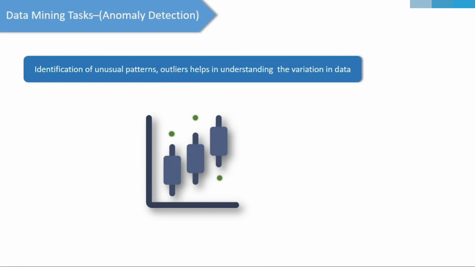So consider this. Let's say you have 10 data points, and out of these 10 data points, 8 of them have values that lie between, let's say, 4 and 6. But at the extremities, you have only 2 points whose value is equal to 20. So 8 of your data points lie between 4 and 6, and you have only 2 data points which are exactly equal to 20. Over here, because of these 2 data points, your entire average is skewed to a higher value. That is why you would have to take care of all of your anomalies.